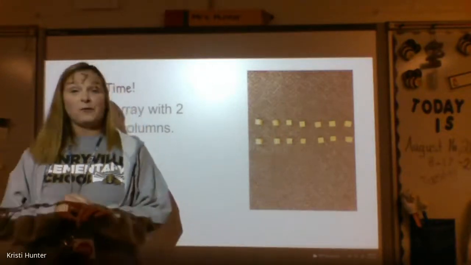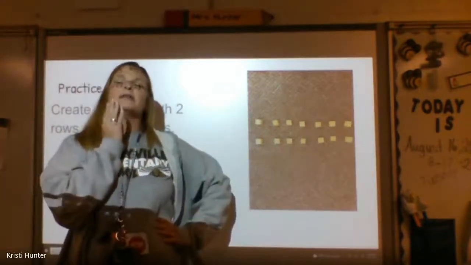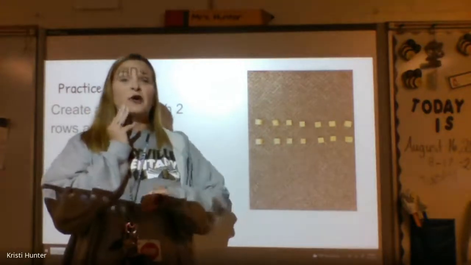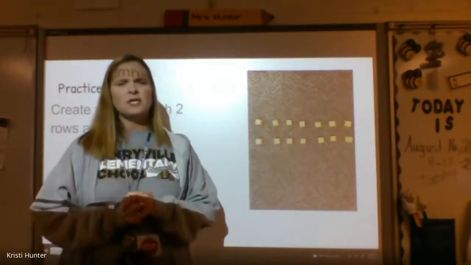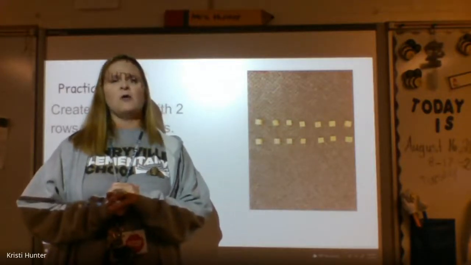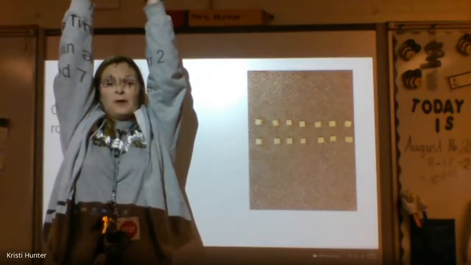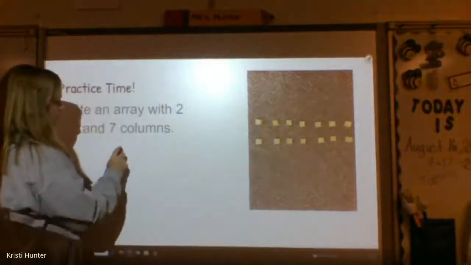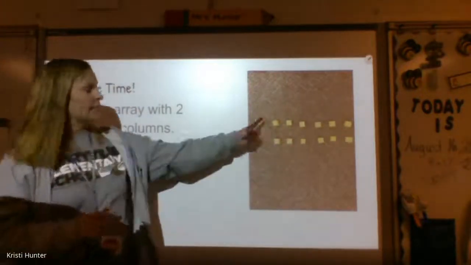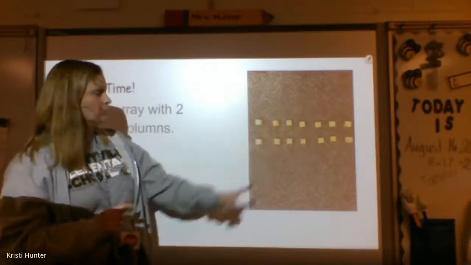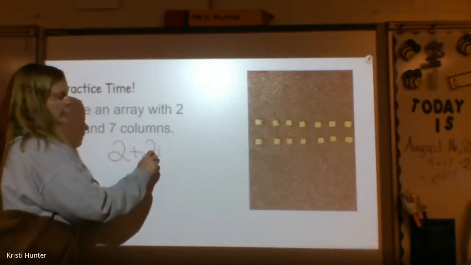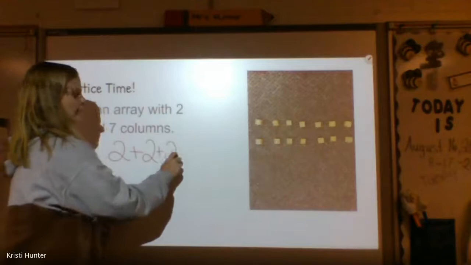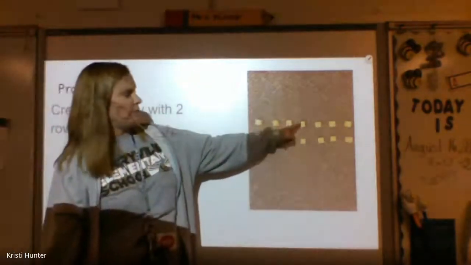All right, are we ready for our equations? This time, let's do another column equation. Which way do columns go again? Show me with your arms. Columns go this way, right? So we're going to look at our number up and down. So here we go, up and down. 1, 2. Oh, I need a 2. Plus, here's my next column, up and down. 1, 2. Plus my third column, up and down. 1, 2. Man, this one has a lot of columns. Up and down. 1, 2.